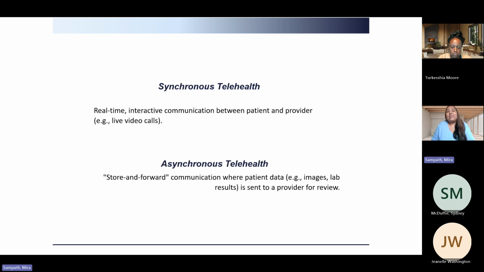Okay, so more terms. There are two main types of telehealth: synchronous telehealth and asynchronous telehealth. Synchronous telehealth is probably the thing that you think of when someone says the word telehealth, right? It's that real-time interactive communication between the patient and provider. The example is live video calls, where the patient's on a video call, the provider has video on, and you have that audio-visual connection between the patient and the provider.